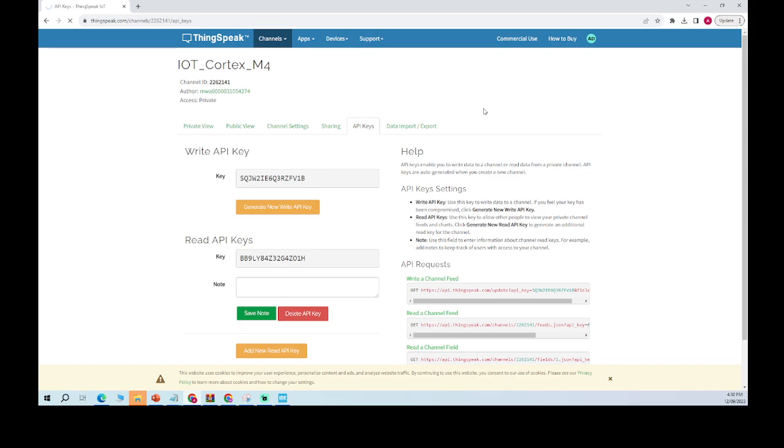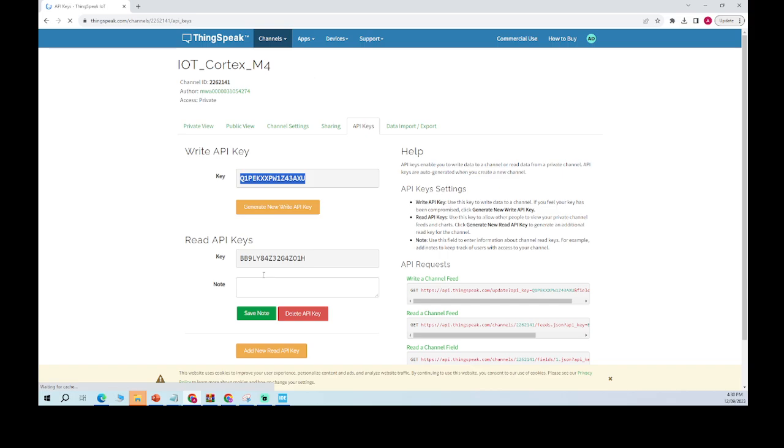And then you will see a new key will be generated. The last 2 digits, 1B, have now changed to XU, so that's the key. Just keep your eye on the digits so you know it's a new key. Just copy this and go back to your program IDE, and this is where you have to paste it, on the get update API key on field 1. So I paste the new key.